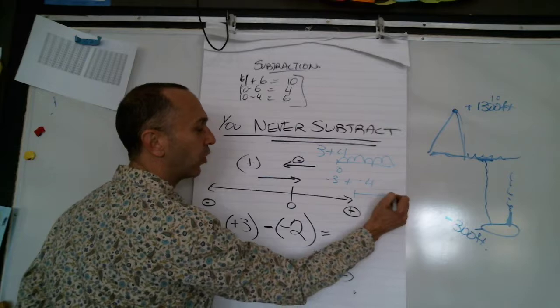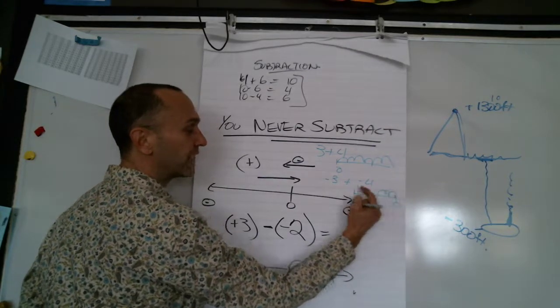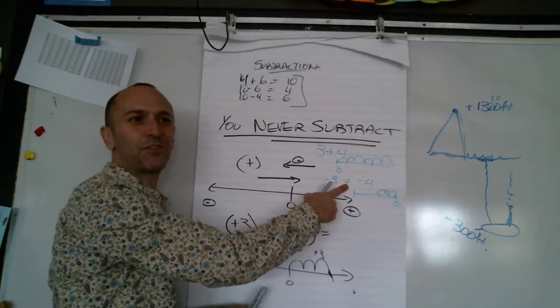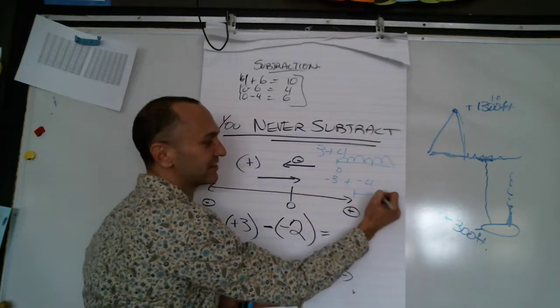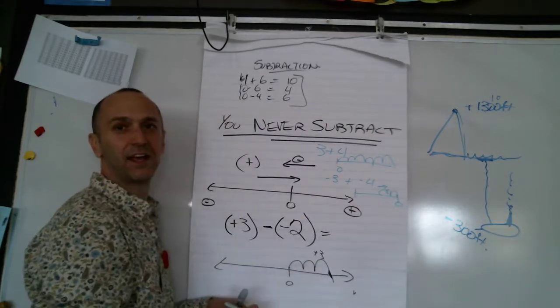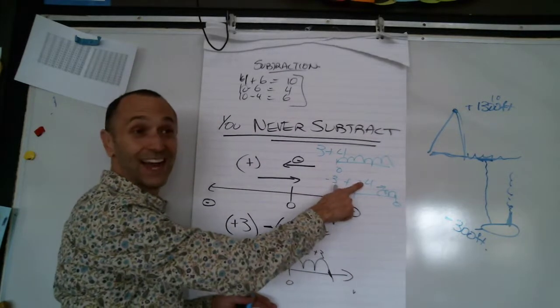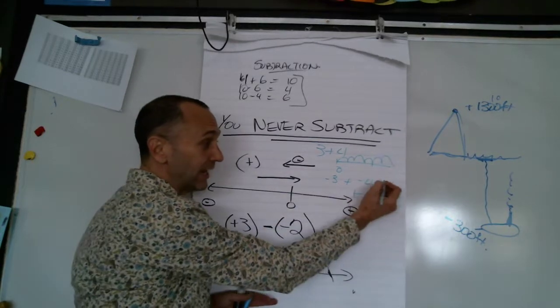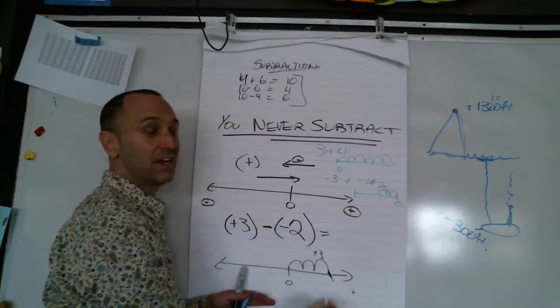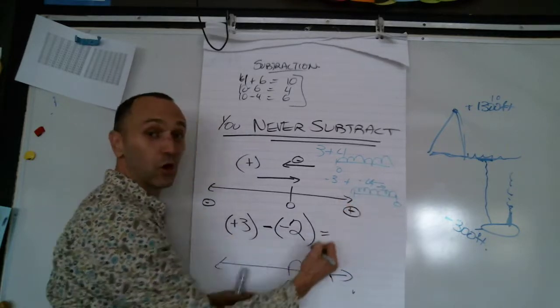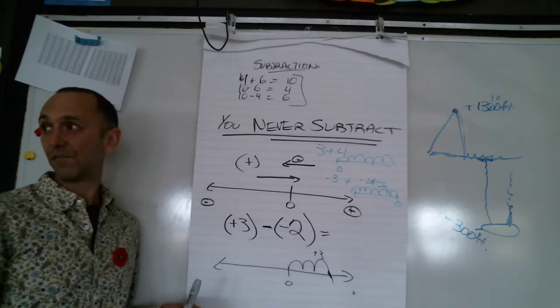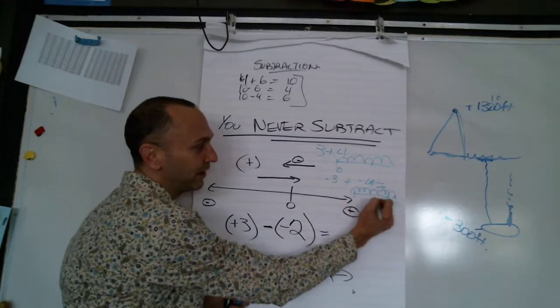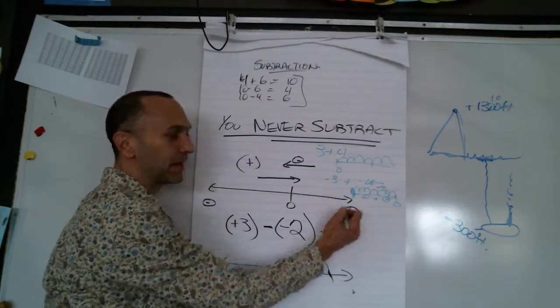If I have negative 3 plus negative 4, let's look at that. Here's 0. I go negative 3, 1, 2, 3, but the plus is a reversal as well. Does this not say turn around and go back? But then I have a negative. What does the negative do? It is going to reverse it. So now I'm actually going the opposite direction again. That's why a negative plus a negative gives me a bigger negative.